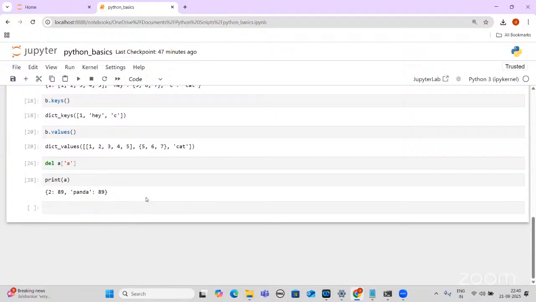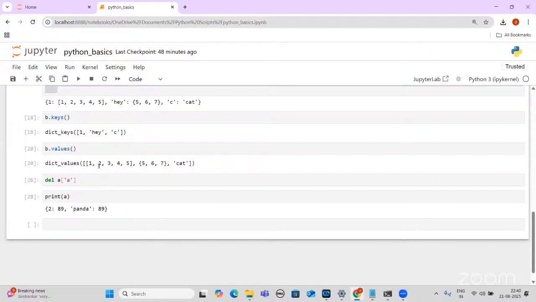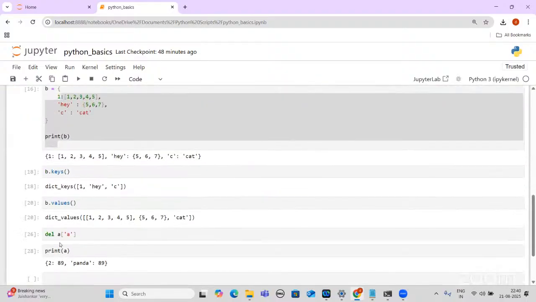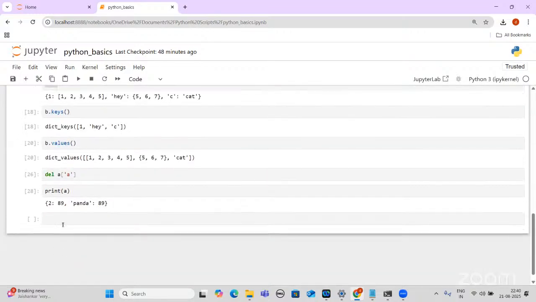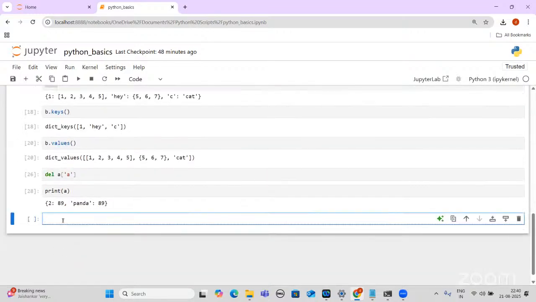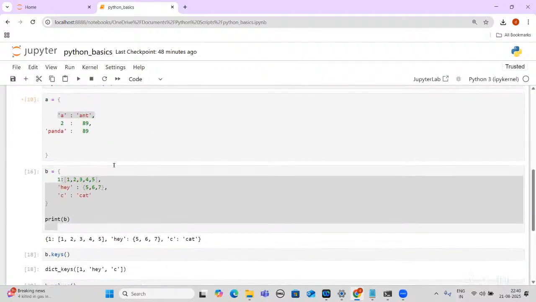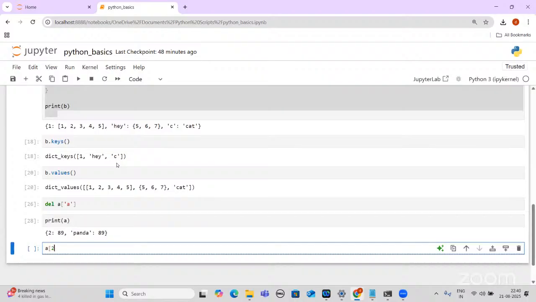And if I want to print a value for the key. Suppose I know the key, but I don't know the value. I want to print a value for a key. Then how to print that? I'm just taking A, which is a variable, and I'm giving the key. What are the keys we are having in A? I'm just giving 2, A of 2.